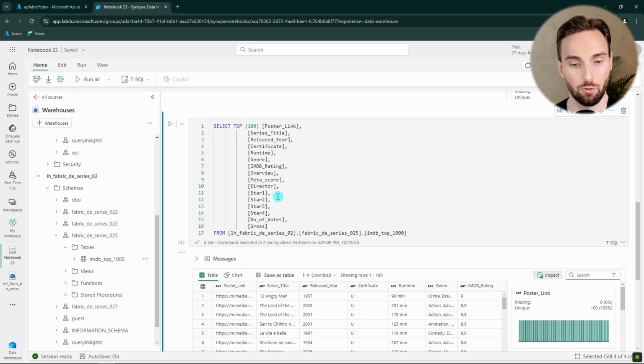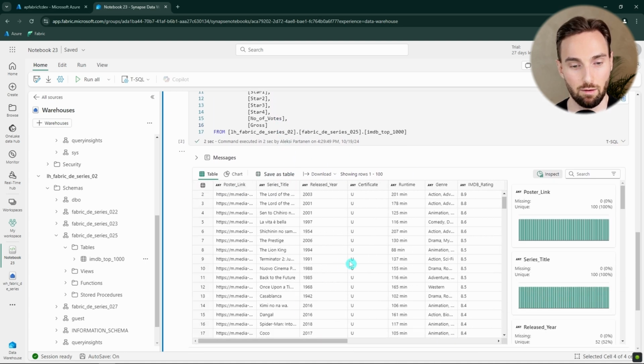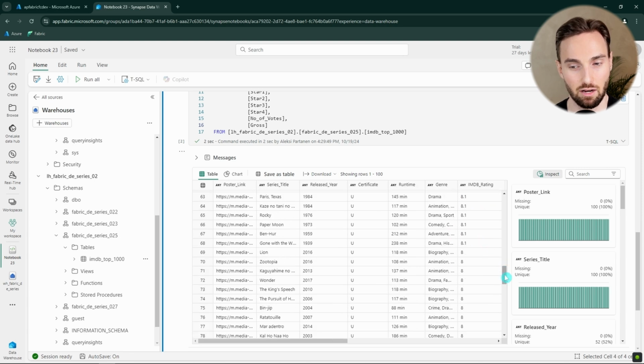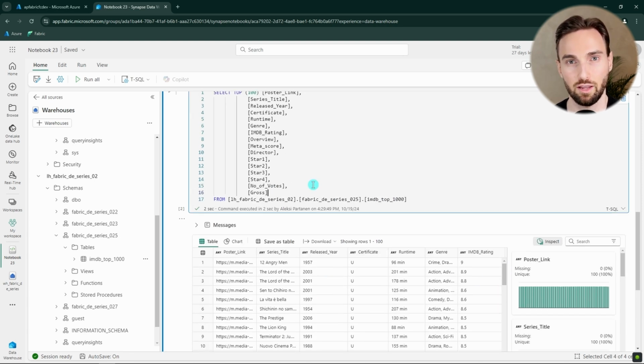And we were able to return the data here. And we can see that we have now way more data here since this table has way over 100 rows in it. Also a good thing to note that we have this three-part object reference in this experience. So basically we have the endpoint, then we have the schema, and then we have the object. And this convention allows us to do cross-database queries that we're going to cover shortly.